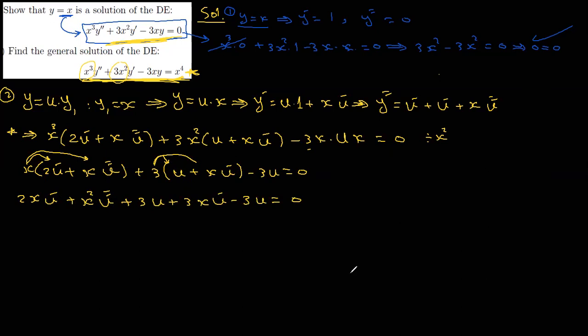Can I simplify it more? The 3u will go with the negative 3u. Yes, this will go out with this. Doctor, why is it equal to 0? I'm so sorry. It isn't 0 here. The right hand side, this one, let me use the red to show it isn't 0. It is x to the power 4. All right, Omar? So it is x to the power 4, not 2. And you divided it by x squared, so it will be x to the power.